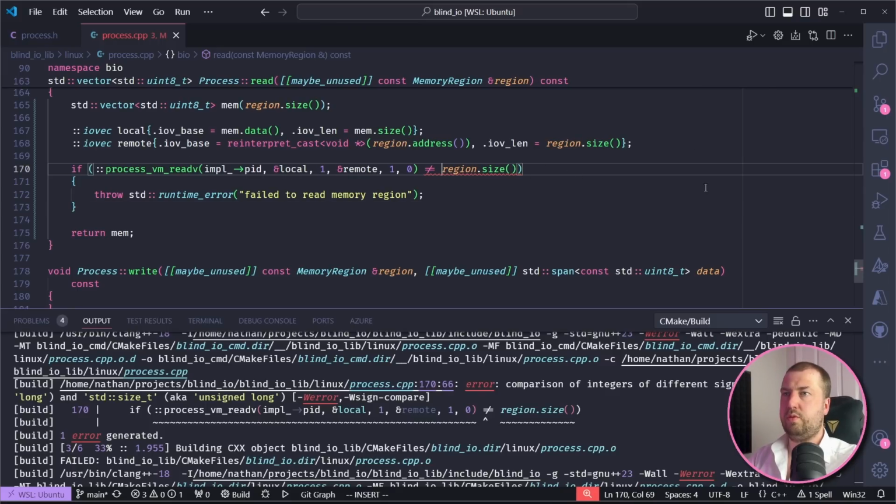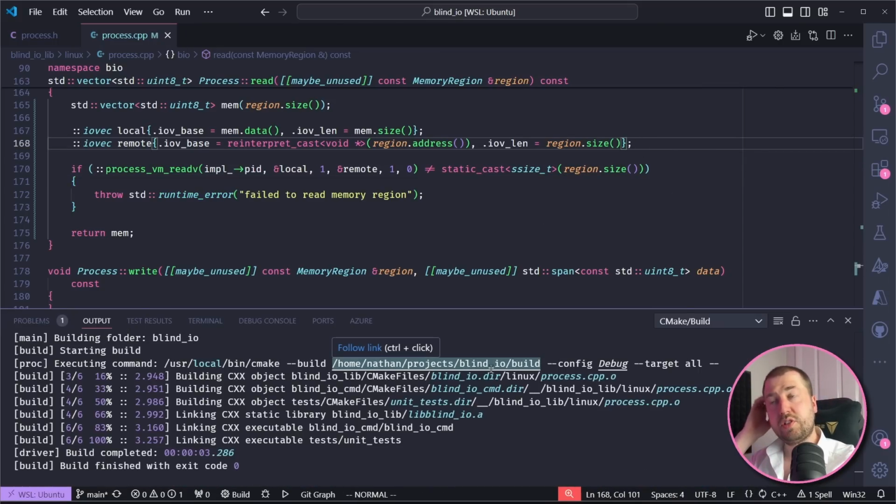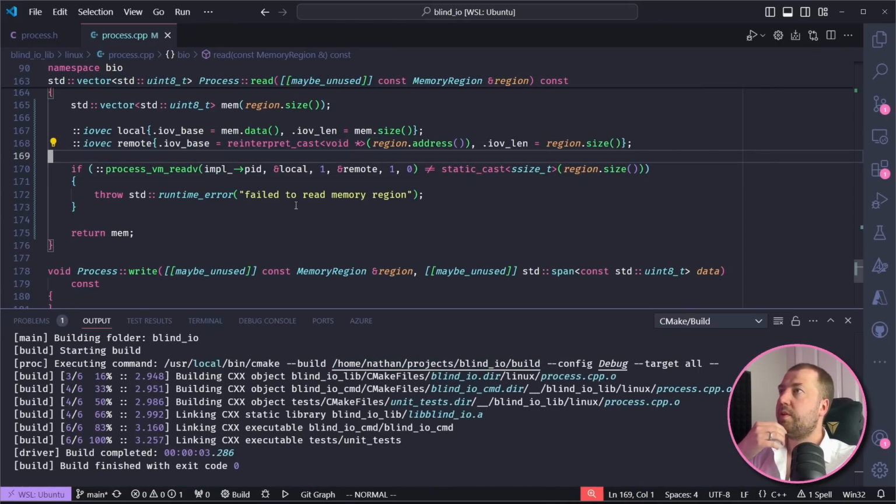So we'll just static cast. I'm pretty sure we're not going to have such a big region that we would have to worry about overflows. So size_t, I think that's what that returns. Yes, it is. Okay, cool. So that certainly compiles. I don't know if it works, but it sure does build.